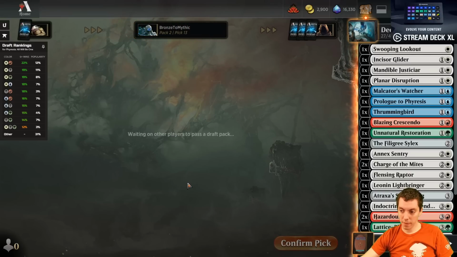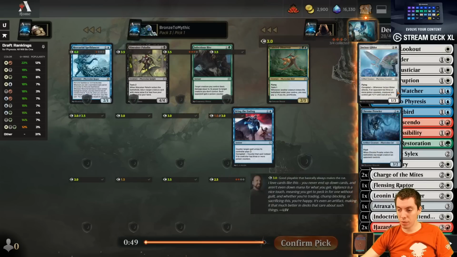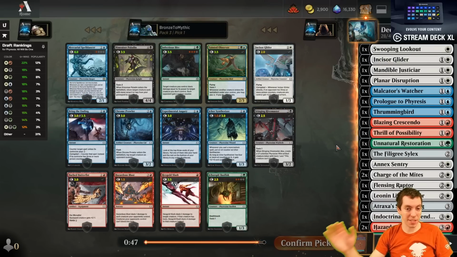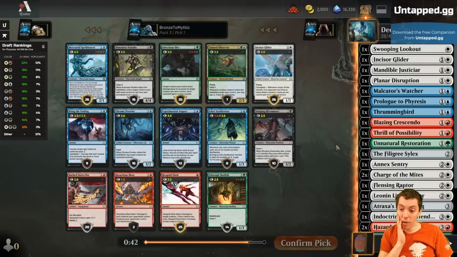Molten Rebuke. Yeah, so I don't like how it's kind of owned in on blue here. We just aren't really blue at all. It's taking the rare, isn't it? The rare's not even good in our deck. Oh, no. Wow, actually. Gonna pop on over to Infectious Bite.